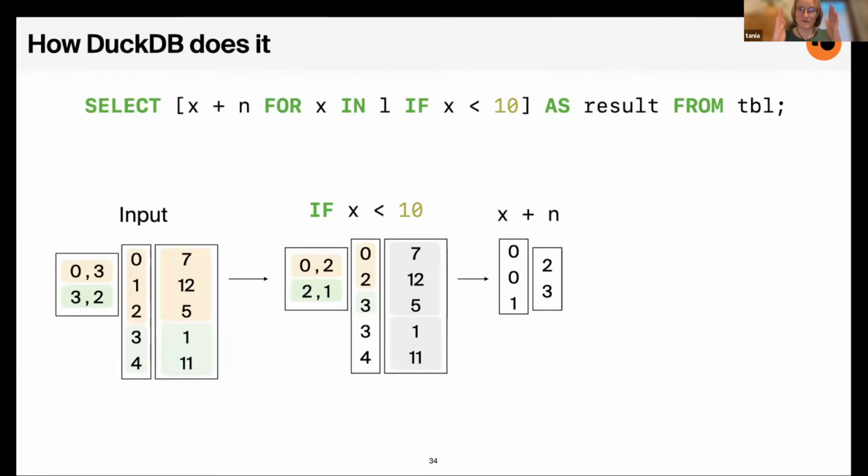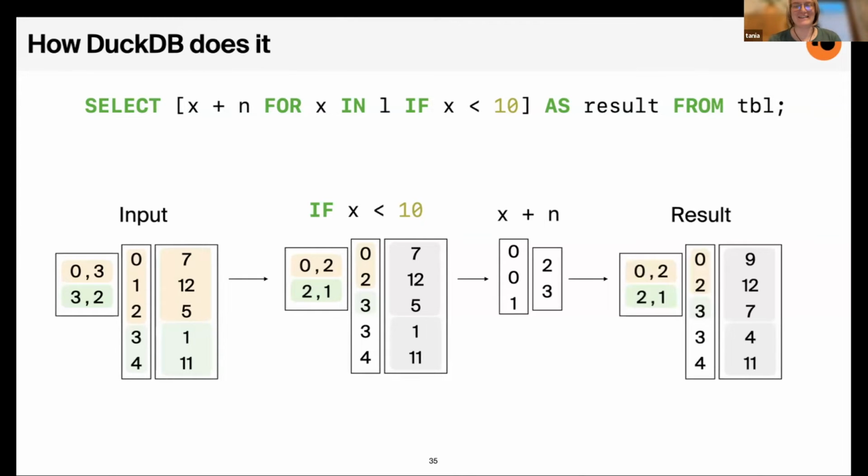And now we can take these 2 vectors and compute on them, parallelizing over the elements for the computations. And all of that happens in the background. DuckDB does that for us. It can run complex expressions on vectors as long as you have already provided them in the format that it expects.